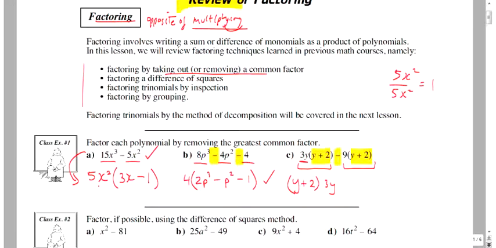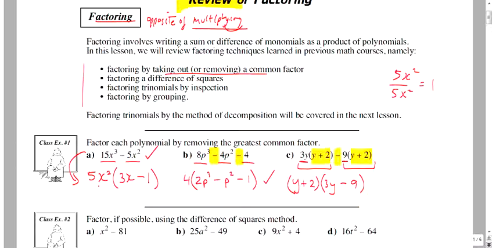Okay? Stop right there. Is this times this equal to that? Yes, it is. Minus, if I take out a y plus 2, what do I have left? A 9. But I have to bracket that, otherwise that y plus 2 is not multiplied by that minus 9.